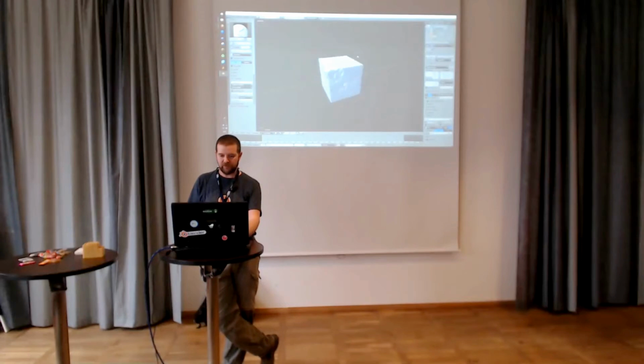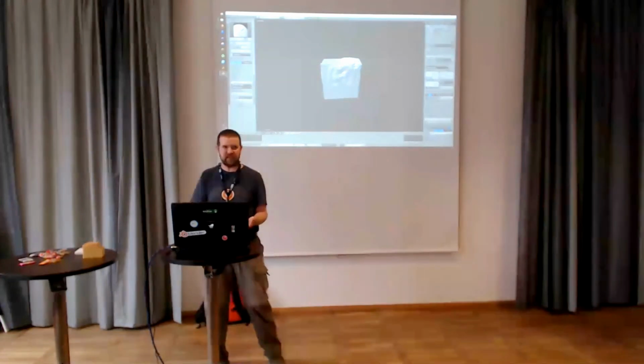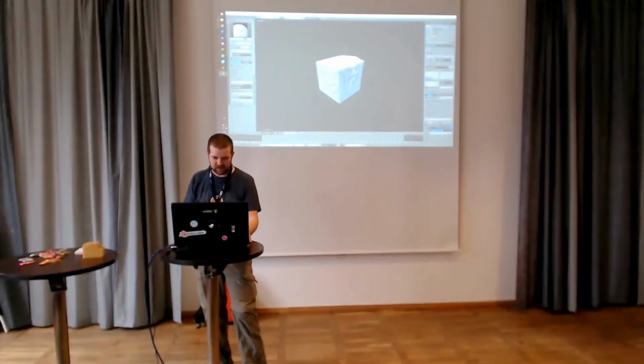This is a fairly simple brush. We just add this blob of clay to the object. It's like when you do frostings on a cake.